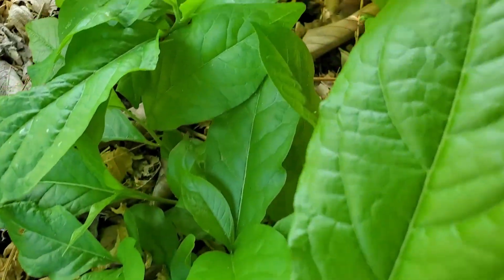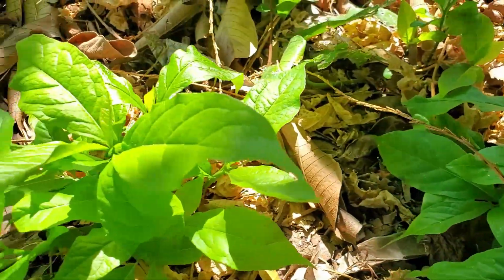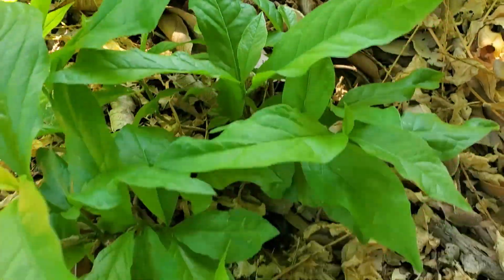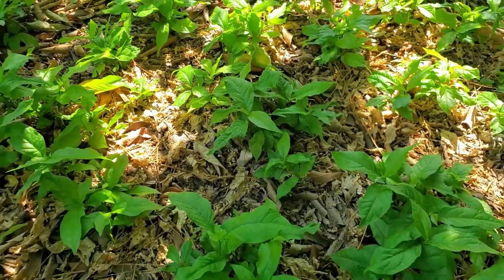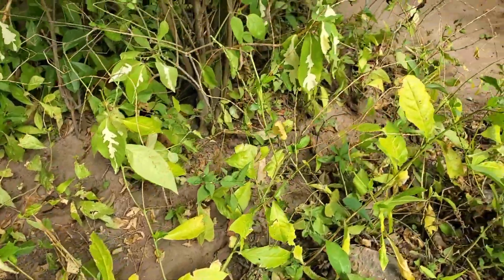So the Guinea Hen weed, you were asking what it is really. It's a medicinal herb, and it's a perennial herb, meaning that it thrives throughout the year, but at some points in the year you will find it more abundantly than others. As you can see, it's now during the winter season. We don't really have winter, but it's during the colder months. So we still have the plants, and in some places you'll still find it green, but most times at this time the leaves will kind of yellow. But it's a perennial herb that you can find throughout the year.